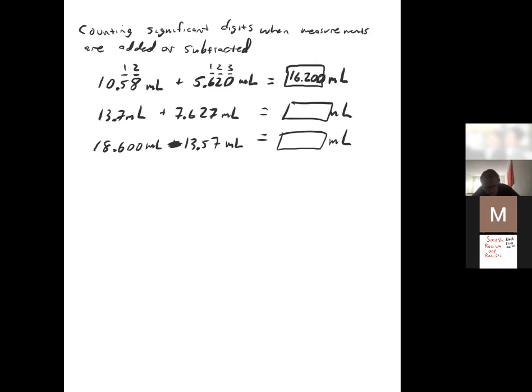And you get 16.200. Okay? Now that's not the answer. And I want to show you how you get the right answer. You have to be very careful about this. See how this one only went 2 digits past the decimal point and this one went 3? You pick the number that has the least number past the decimal point. This one only has 2, this one has 3. So if this one has 2, you round your answer to 2. Why 2? Because this one only goes 2. So you're picking the number that has the fewer digits past the decimal point. And then you round your answer to that number.